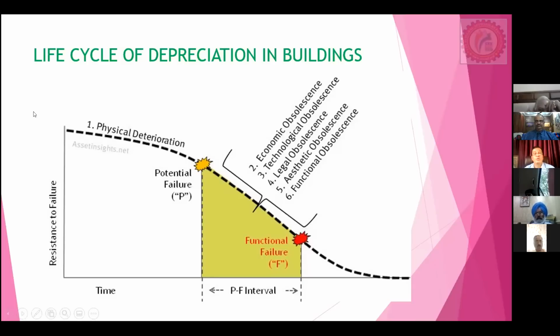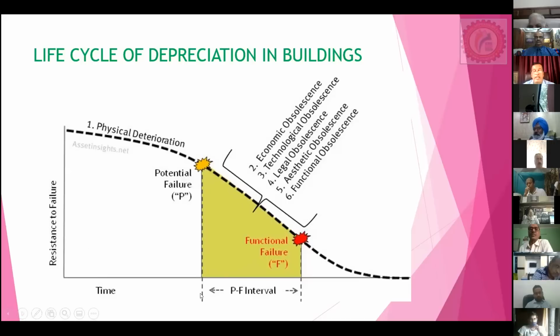Even in the case of machinery, I think there are some plant and machinery valuers also, so you can apply this midlife theory. Say the lifespan of one machine is about 15 years. This may be around 5 or 6 years, and this may be around 4 or 5 years, and this another 5 years. Otherwise, you divide it into 3 parts. So the middle one is the midlife theory.